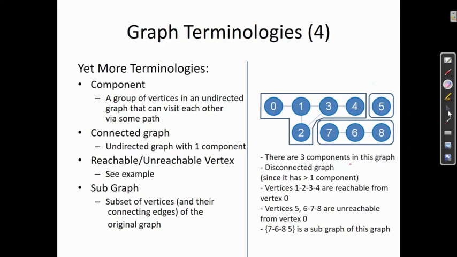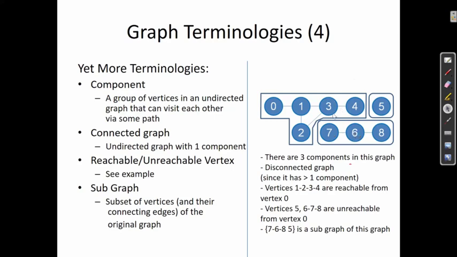Next, there's the notion of a connected graph. A connected graph is basically an undirected graph with just one component, meaning that any vertex in the graph can reach any other vertex via some path. So is this a connected graph? It has three components, so it's not a connected graph. Why?